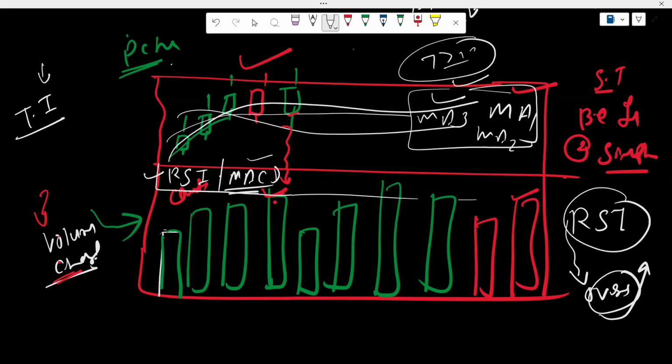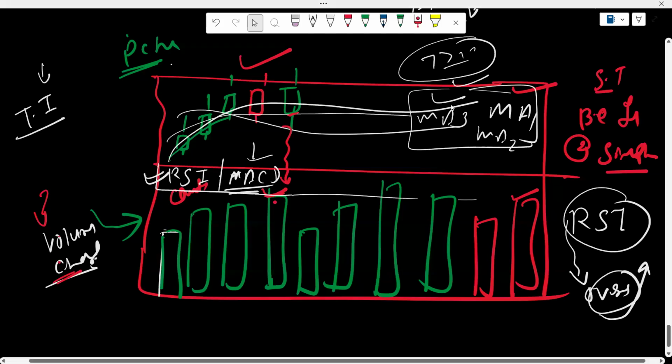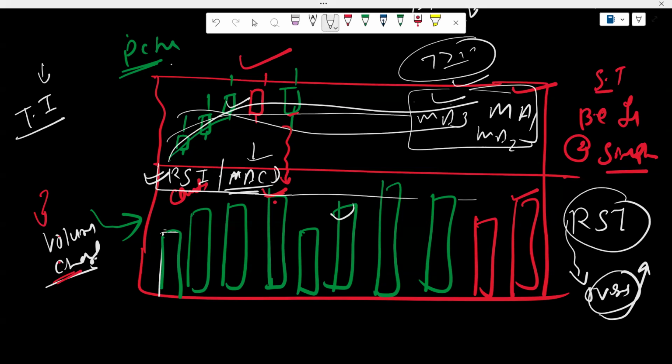So put RSI, MACD also? Now MACD you don't need to put, I put RSI. But these are the must: moving average, volume and price, these three things are the must, and then you can play. I think you cannot put all of them together, because you need to buy the paid subscription of the paid version of TradingView. That's why I'm saying just put a moving average, volume, and the price.